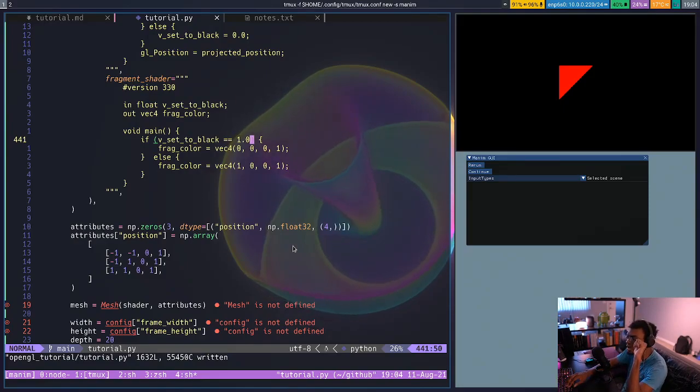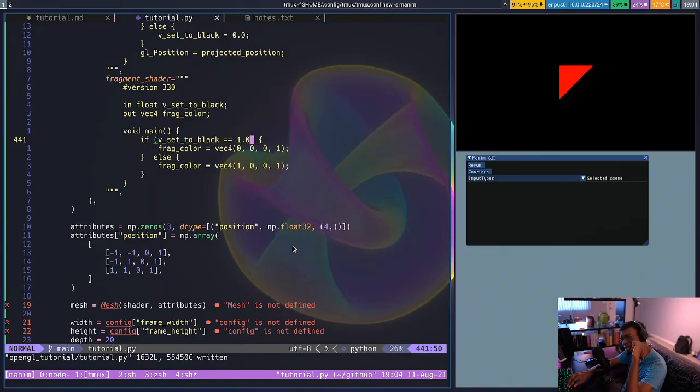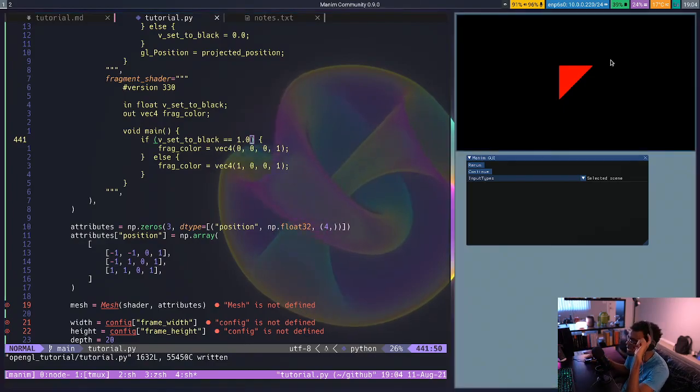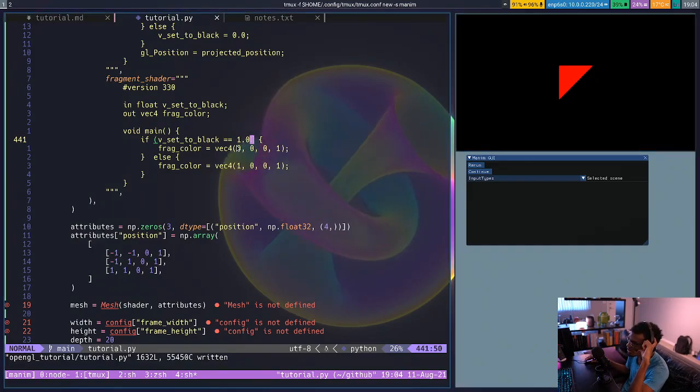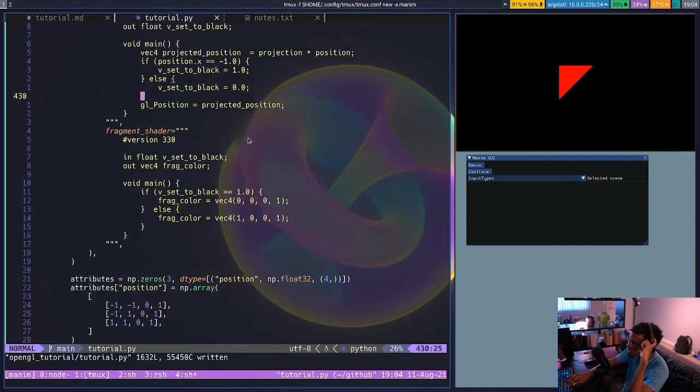If this is run once for every fragment, I think that makes sense actually. For each individual fragment, it's going to interpolate this value. Right?